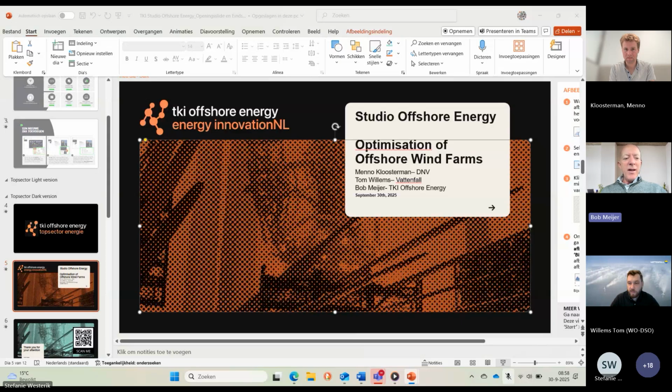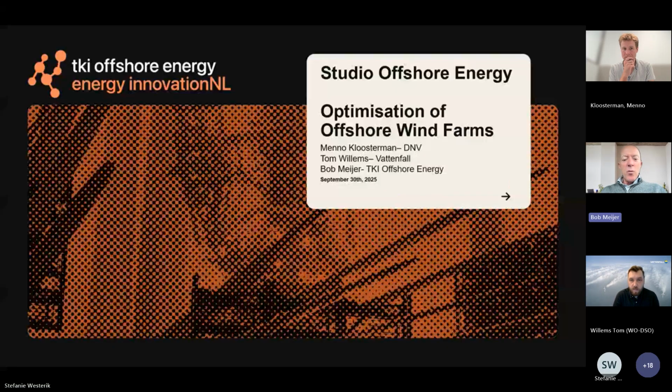When it comes to further optimizing, I also noted some of the remarks about the practical application, for example, given regulatory situations in the Netherlands compared to other countries. You mentioned also the connection point, for example, and where you could locate batteries if this is offshore or onshore. And these are details that need to be further, I would say, investigated. But it is extremely helpful to have some direction where the real opportunities are. And I think, Menno, you very well presented the method of your study and also the conclusions.